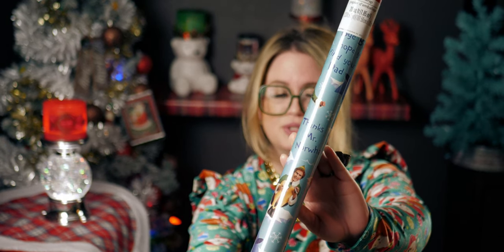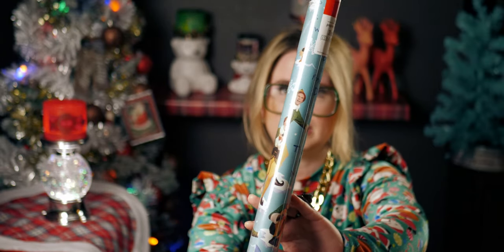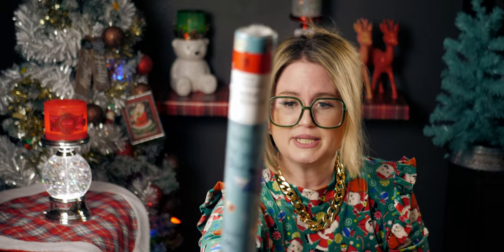All right, friends. The first thing I want to show you is I did pick up this wrapping paper. This is the elf. This is so cute, I love this. I picked up a few rolls, and I've already used a couple already, but I think it's so adorable. And yes, my Dollar Trees have gone up to $1.25. I'm in California, so it does make a difference, you guys. I understand why they had to do it, but it does make a huge difference. Somebody said it's like 25% more per item or something like that.